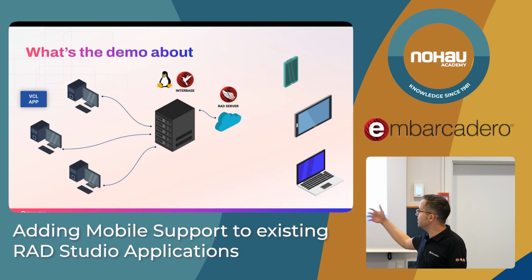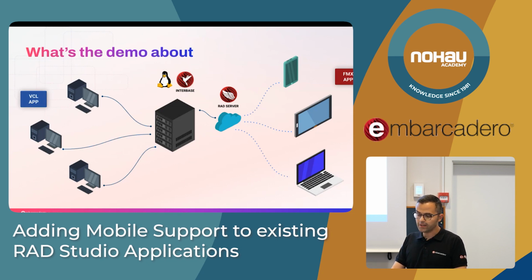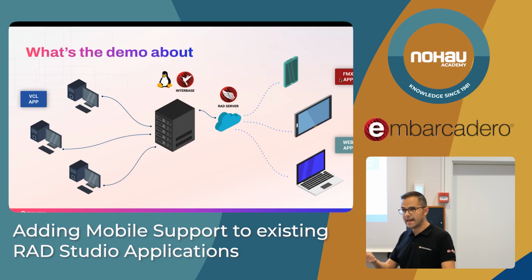Now RAD Server could be installed in the same infrastructure, or you can have it remotely in the cloud if you want to, and then the devices can access remotely through a FireMonkey application. And for the event, we even created a little web app. With the VCL application, I'll show you in a second, we created the badges that all the attendees used, and they had a QR code. So the FireMonkey application, what it did is the salespeople, because we had plenty of salespeople that came to the event, could scan the QR code with the FireMonkey application, and they got all the details from the attendee.